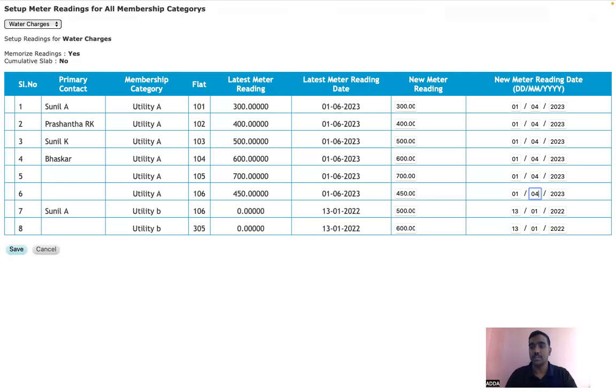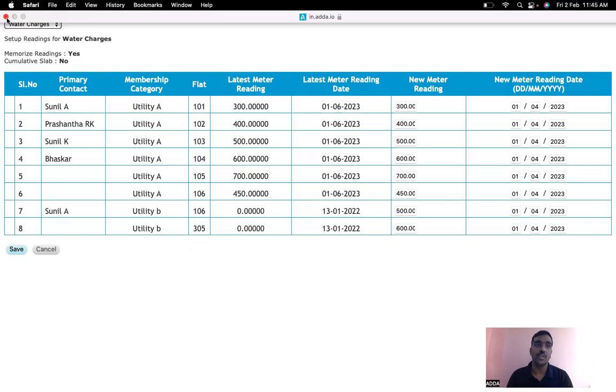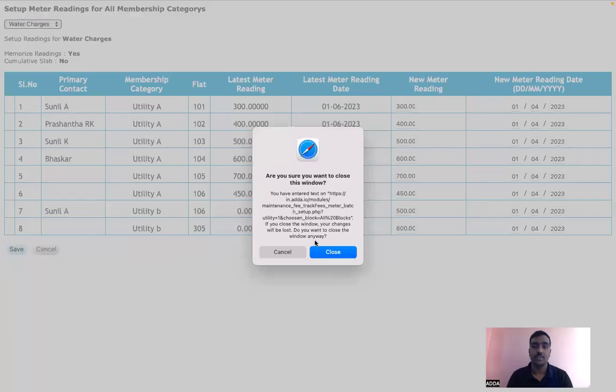So this direct posting, you will have to manually enter everything one by one. If the data is less, you can do this. If it is more, it's going to be a tedious task. And the opening reading will get uploaded. This is one way of doing it, manually keying in all the information and uploading it. Let's see how to do it with Excel upload. Now I'll close this tab.